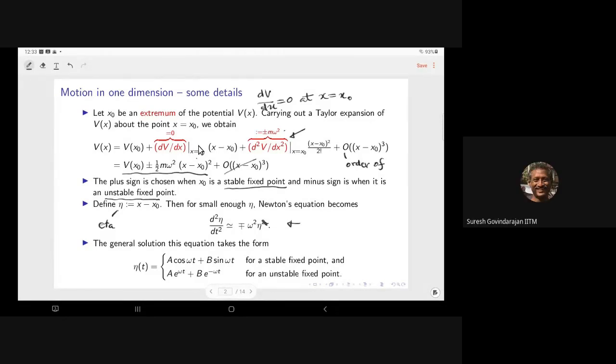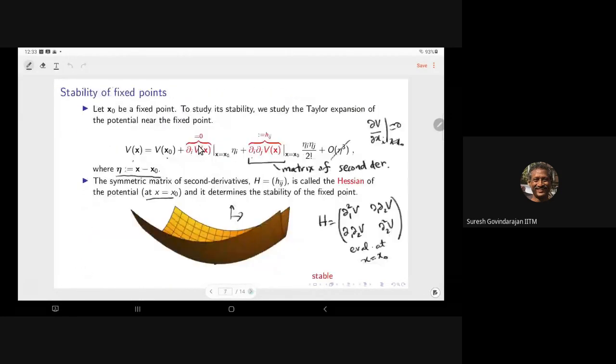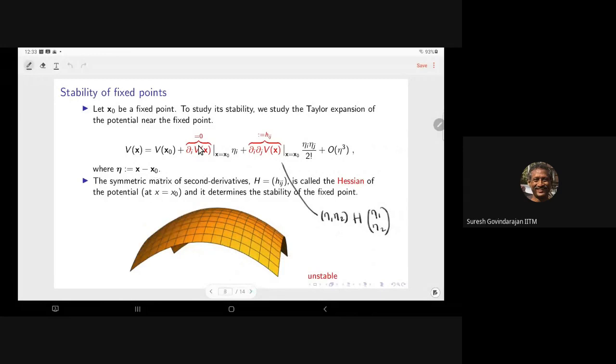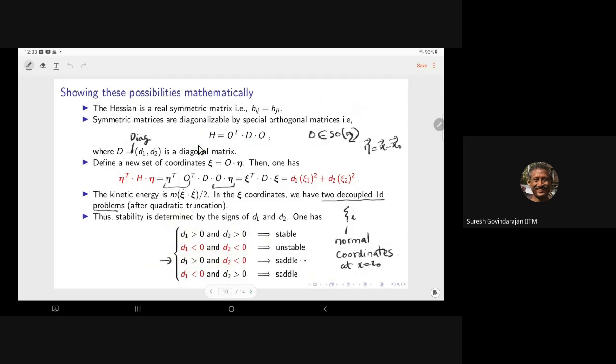The advantage of going to normal coordinates is that they decouple and there's no mixing, at least to this order. At higher order they can mix. But we are only looking very, very close, where this approximation is good. So that's actually a very good question. What I'm saying here is that if you look here, everything decouples. So this is the key.